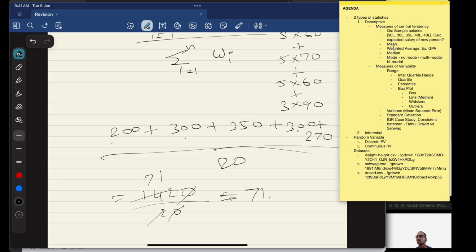There are equivalent NumPy methods for mean, median, mode. I'm pretty sure we saw this in the NumPy section or NumPy Pandas section. We'll do that as and when we solve the problems. But yeah, this is the theory part, so I hope that was clear. I don't think I'm missing anything.